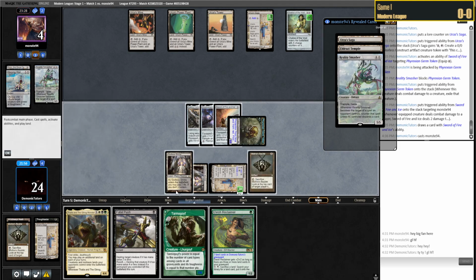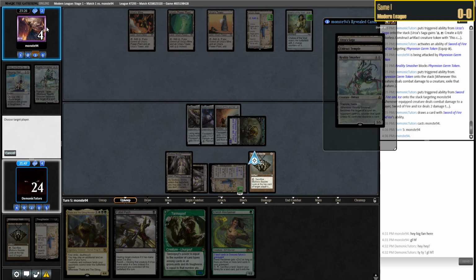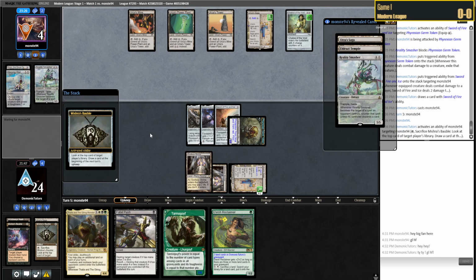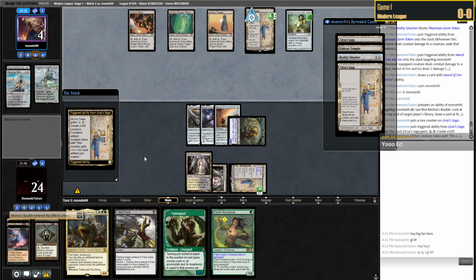We'll play the Bauble now. There's no point in doing this now because they could just Thoughtseize us and take it. So we'll do this during the upkeep. What are you drawing? You're drawing an Urza's Saga. All right. So I think we got him here.